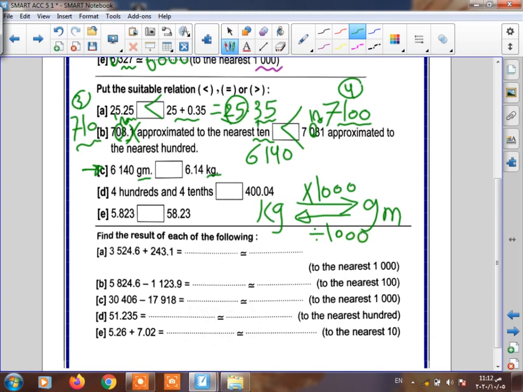Okay. So here, I make it divided by 1,000. Divided by 1,000, the number becomes a decimal number. Okay, the point will appear on the right. But before moving the point, make sure the number of digits up is greater than or equal to the number of 0s down. How many digits up? 4. How many 0s down? 3. So the point appears on the right, move to the left. How many digits are moved? 3, because down I have 1,000. So it becomes 6.140 kilograms.